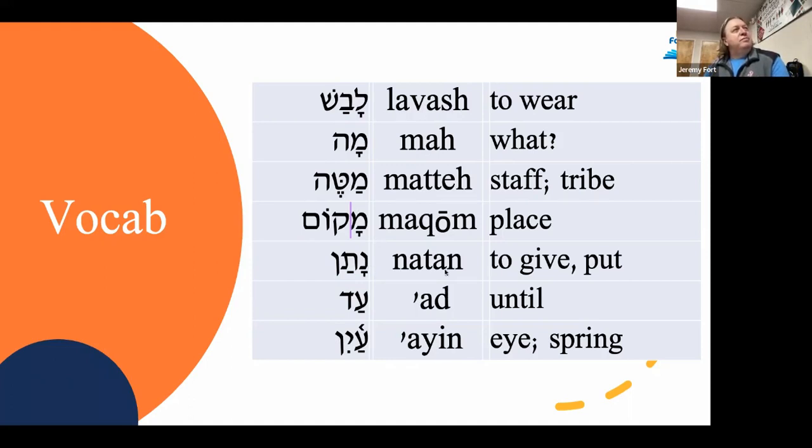Natan means to give. He gave, or he put. Should you guys find the courage and drive to get through the whole year, this word is the most complicated word form in all of Hebrew. There are many times that all you have left of this verb form of these three letters is a tav, especially in verbs. And so it takes a little intuition to say, it sounds like somebody's receiving something, so someone gave something to them. So I'm just going to give you a little heads up.